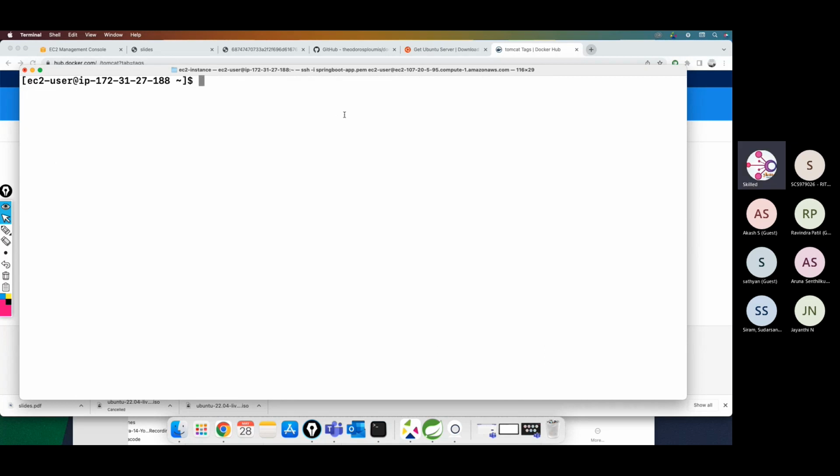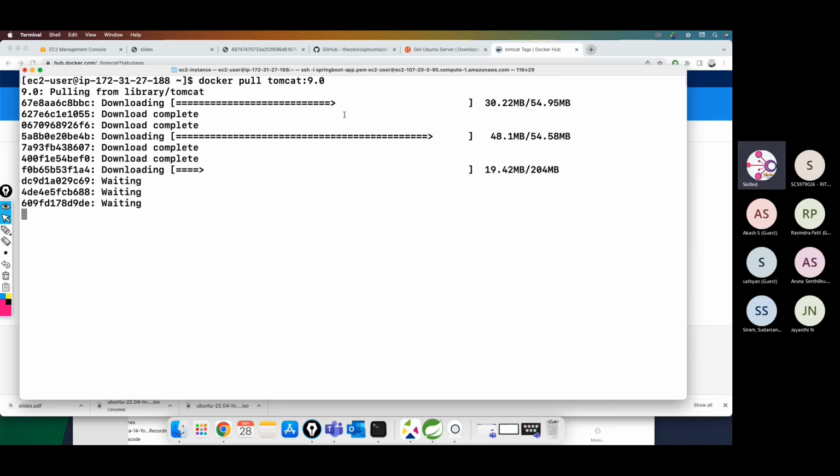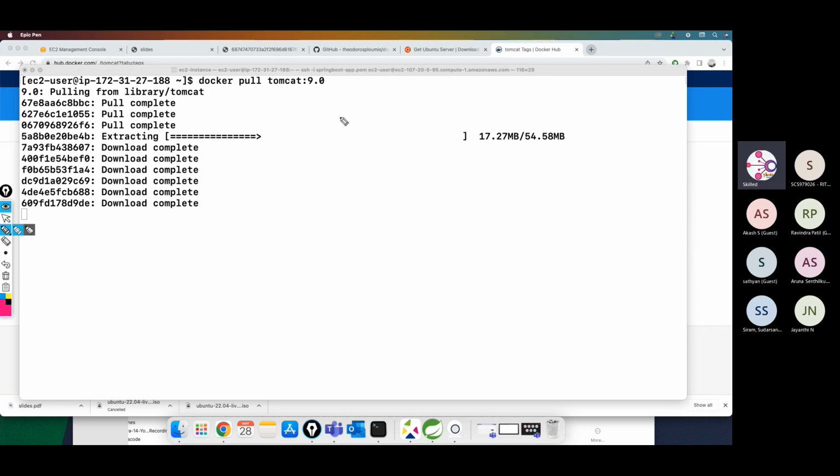Let's get into the immersive learning of Docker. So docker pull tomcat 9.0. Hit enter. Now you can see it's downloading from Docker Hub.